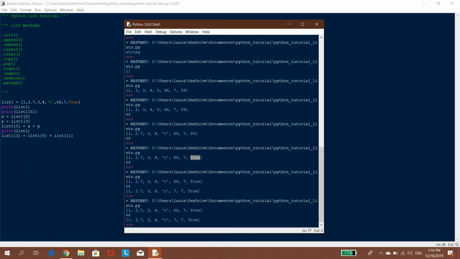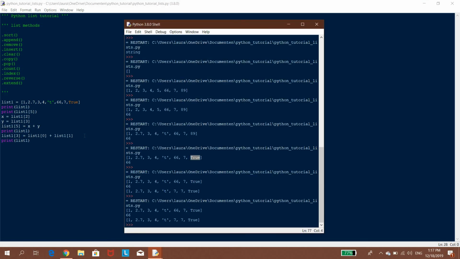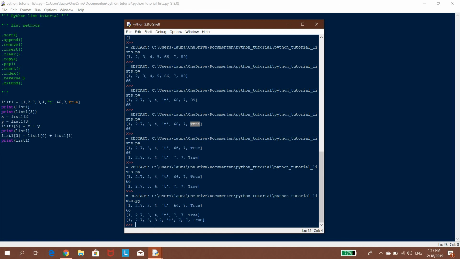However, let's see, list 3, so 0, 1, 2, 3 equals list 0, index 0, and index 1. Oh, we gotta print that, that's why. Because I feel like it did work.